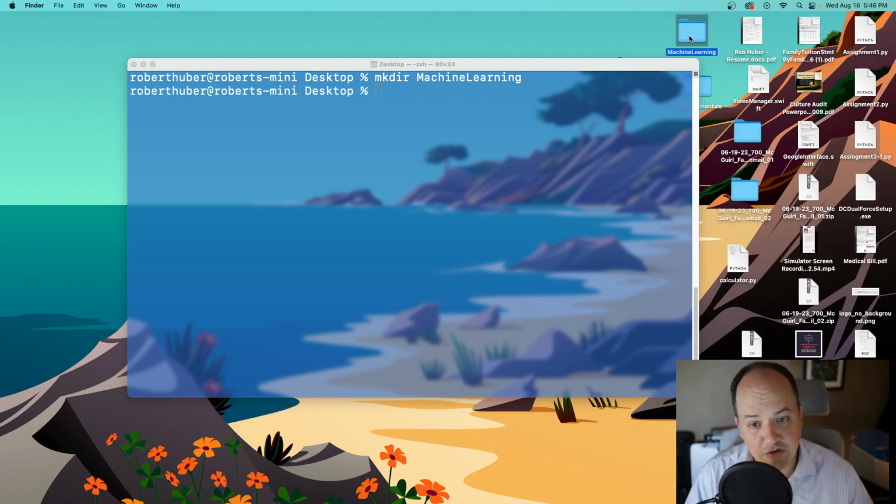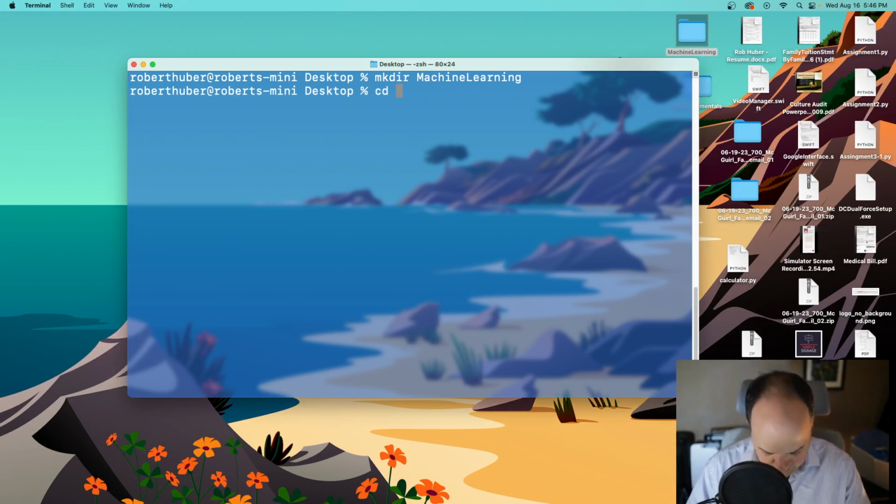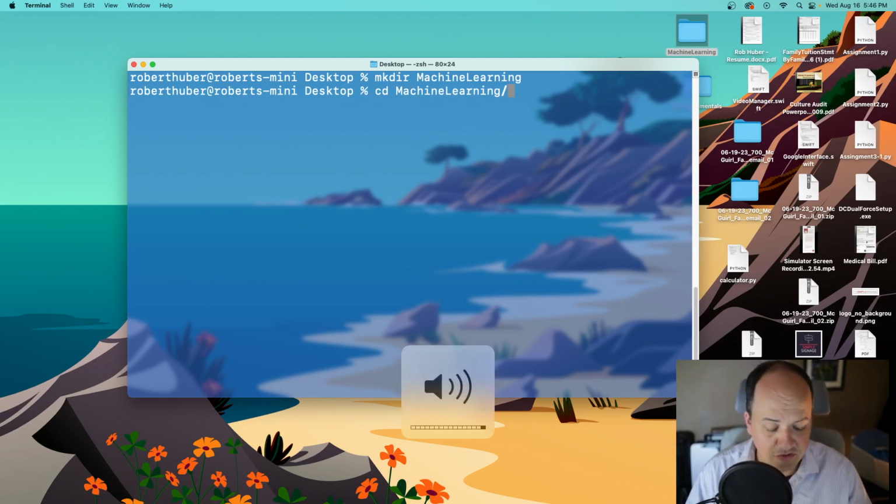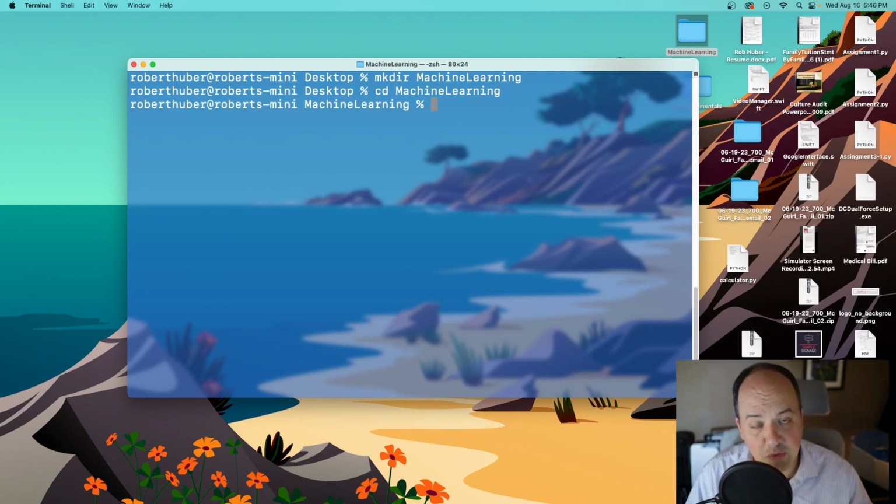So now we have a directory on our desktop called machine learning, and we actually want to do our work inside that folder. So we're going to cd again into machine learning. And by the way, when you have a longer name like machine learning and there's nothing else that's similar, you can hit tab and it will finish it out for you. So I typed ma, tab, and I had no other ma folders on my desktop, so it found it. You could also use ls here to look it up in case you weren't sure.